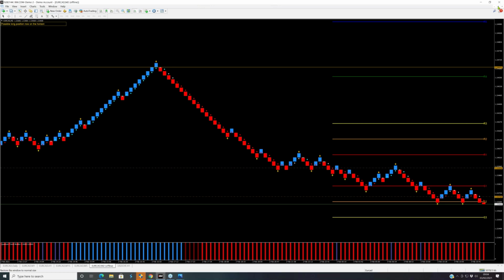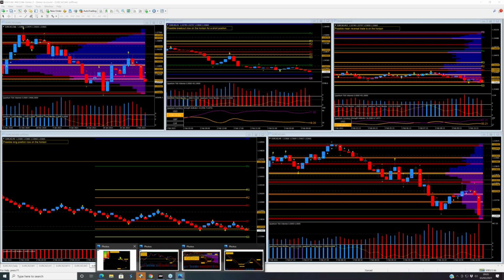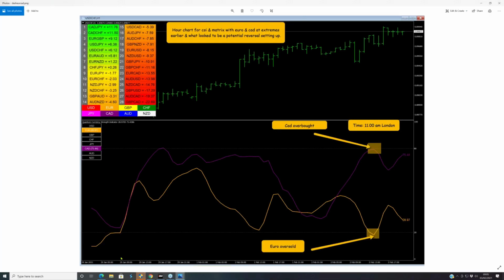But I just want to go back to yesterday, and now my pictures are working properly. Here we are. Right, this is the CSI. It was about 11 o'clock London time. I haven't got all the other currencies on here because I just wanted to isolate them out. And this is related to the little account that we have over on David's machine, which is the FXCM account. This is David's account. He just looks at extremes. This is what gladdens his heart every time he opens the CSI.